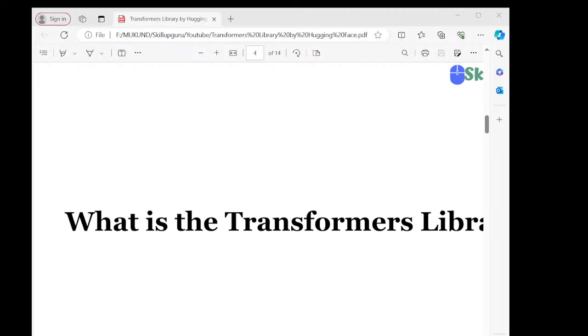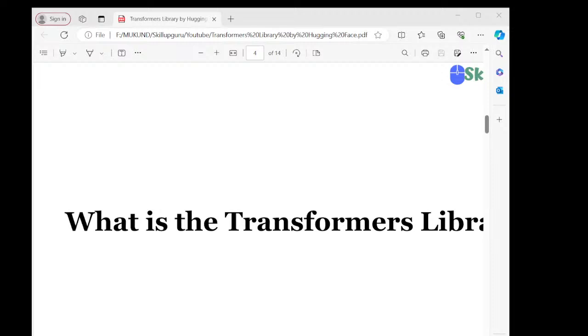If you are from a development background, you know how you can use any class or any library and access the classes, maybe through your functions or maybe through your APIs. So if you refer to this Transformers library, it is basically offered by Hugging Face.